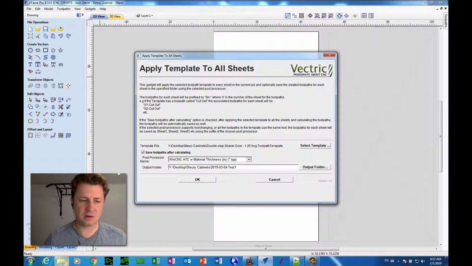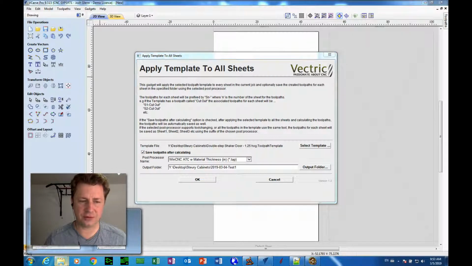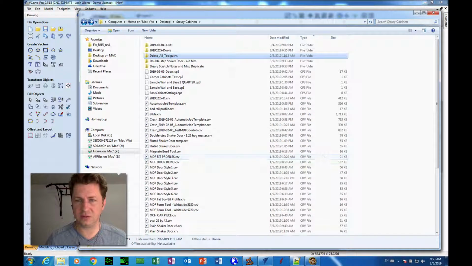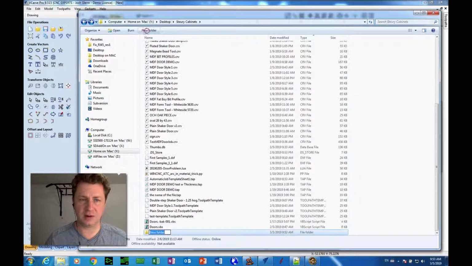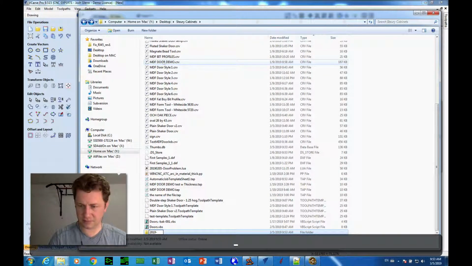Okay, so first of all, I want to create a folder for this to go into. So I'm going to go into my folder and create a folder. 2019 March 5th shaker test.